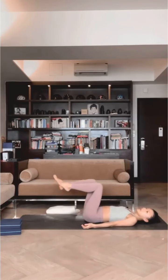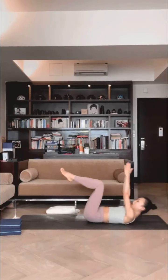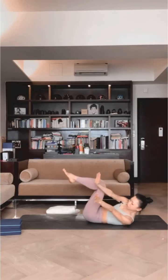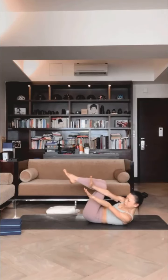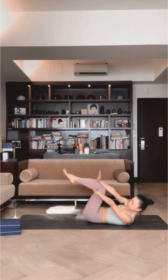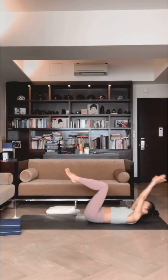Good, now bend your knees, go back to that position where the shins are parallel to the floor. And then from here, bring your arms up and twist to the right side. In this position, lift the right shoulder up as well, like doing a side crow. Come back to center, arms up, go to the left side. Good, come back to center.